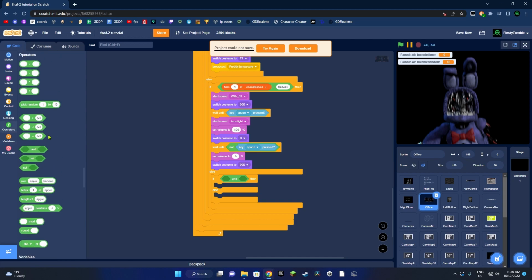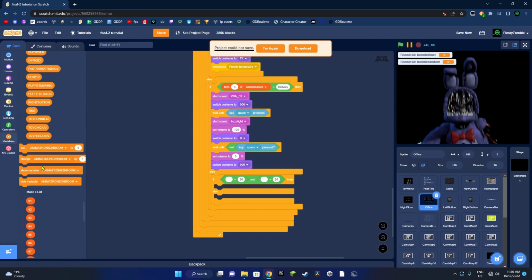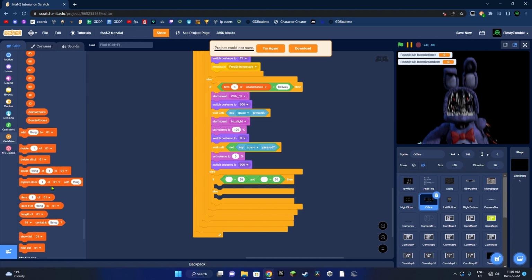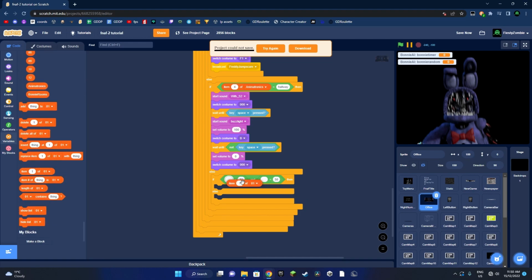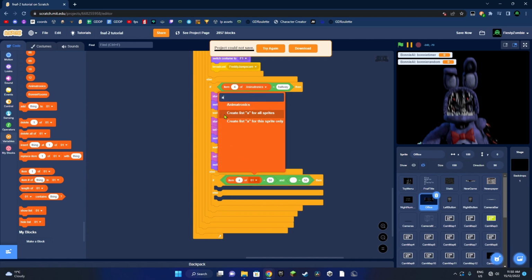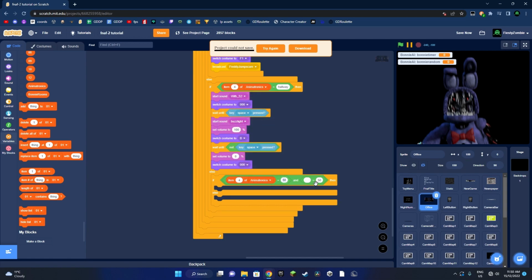So we and 2 equals, and we get an item of block. So this one's item 4 of animatronics is hallway, and the other one is item 2 of animatronics is hallway, and item 2 is Foxy because they can appear in the same hallway.